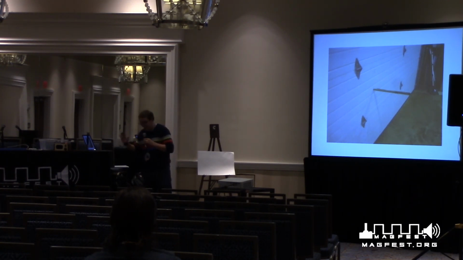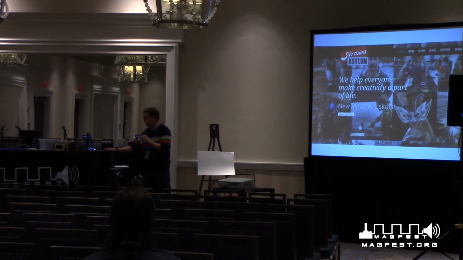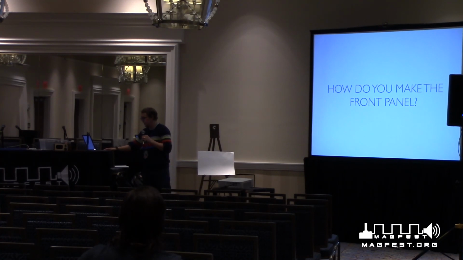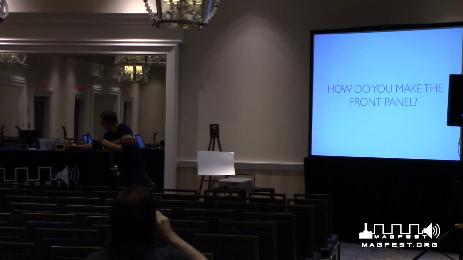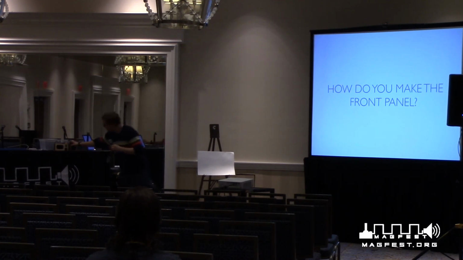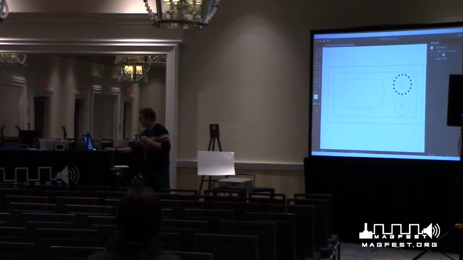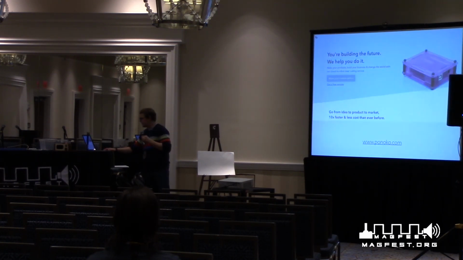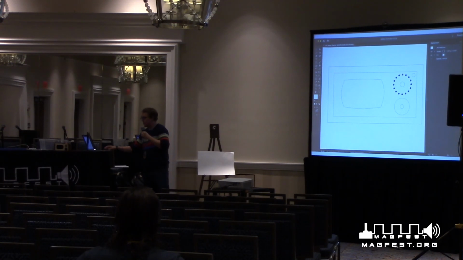So I actually did end up taking a class. I found a local makerspace, and I took a class. That was at Artisans Asylum up in Boston. And that was enough that I could make this. It's just a bunch of rectangular pieces kind of glued together. It's not very good, but it works. And then for the front panel, that's made of this MDF material. It's actually laser cut. I just found a website called Pinoco. They do laser cut everything. I sent them this design over, and it came back just like that.